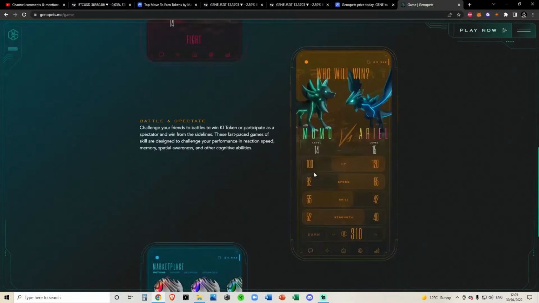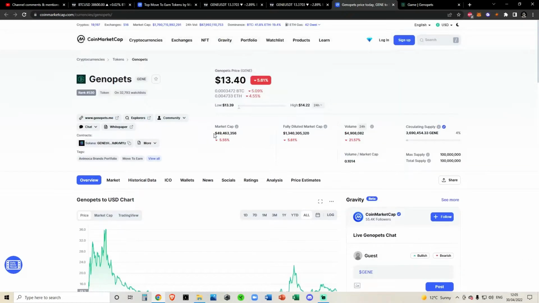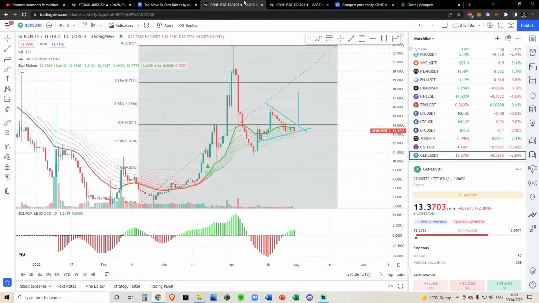So yeah, it seems pretty interesting. The market cap is very, very dirt cheap. So, I mean, this is rank number 530. I guess it's not dirt cheap, but you know, the market cap is still relatively low. It's one of the higher ones on the move to earn. So let's check out what's going on in the chart.